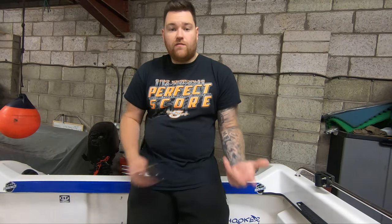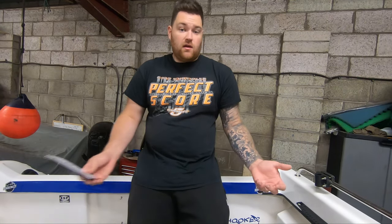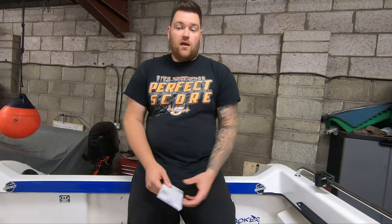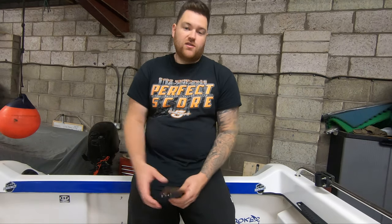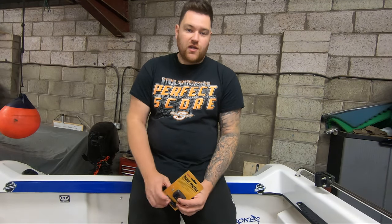It can also benefit you if you're going out on a new water at the start of the day and you want to know how long you've been running your engine. There are multiple ways you can do it. You can just take the time on your watch, but if you check it at the start of the day, you know how many hours you're putting on your engine each time you go out.